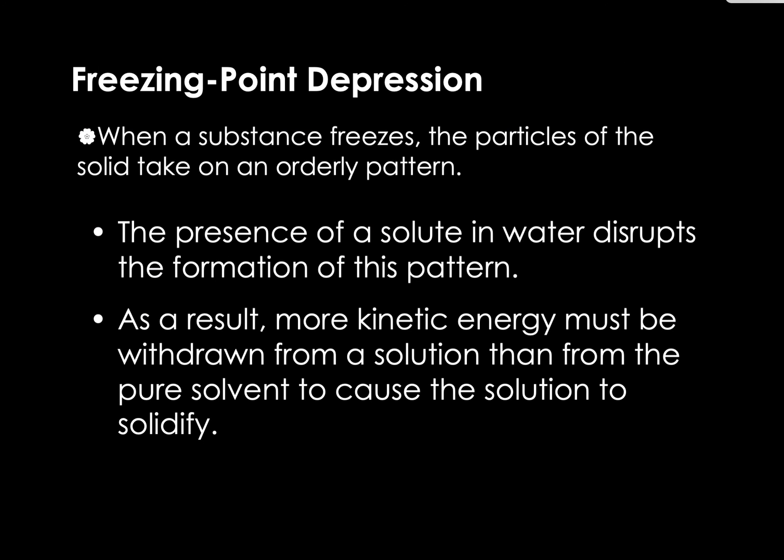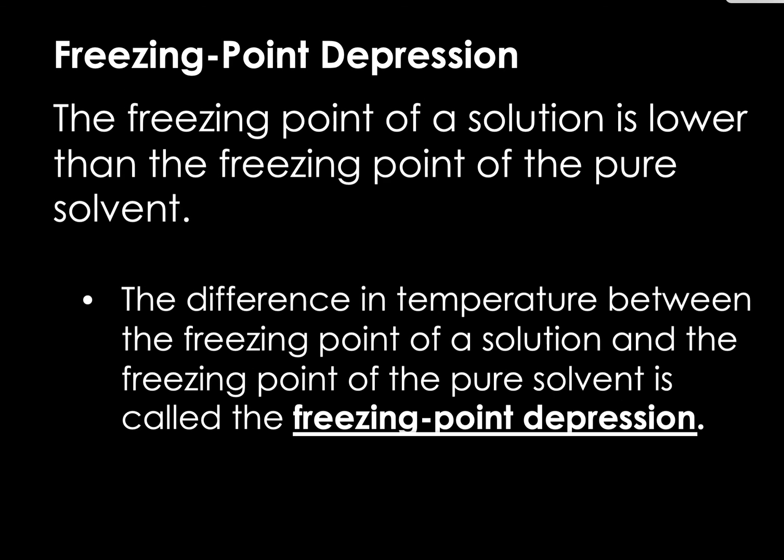So, the second type of colligative property, freezing point depression. When a substance freezes, the particles of the solid take on an orderly pattern. The presence of the solute in water disrupts the formation of this pattern. As a result, more kinetic energy must be withdrawn from a solution than from the pure solvent to cause the solution to solidify. So the freezing point of a solution is lower than the freezing point of the pure solvent. The difference in temperature between the freezing point of a solution and the freezing point of a pure solvent is called the freezing point depression.